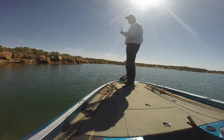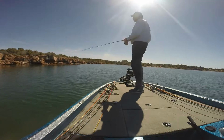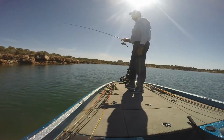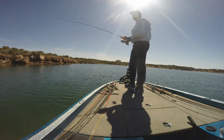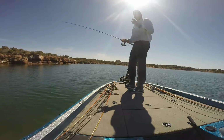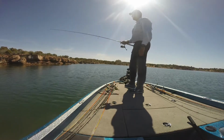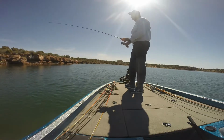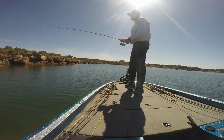But I've been experimenting with a lot of different reaction baits, and I really haven't had anything happen. So they might turn on a little bit later in the day, who knows. But right now I'm trying not the same thing that Mike's throwing, because it doesn't matter. We're not just trying to put fish in the boat, we're actually trying to learn the reservoir. So Mike's been throwing these small grubs, and now I'm throwing a small tube jig in a little bit different color.